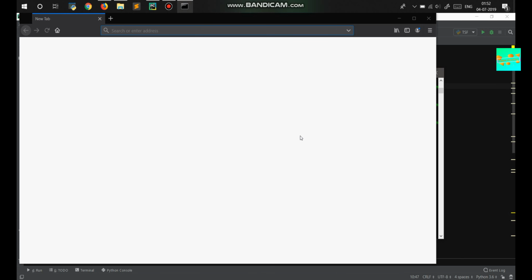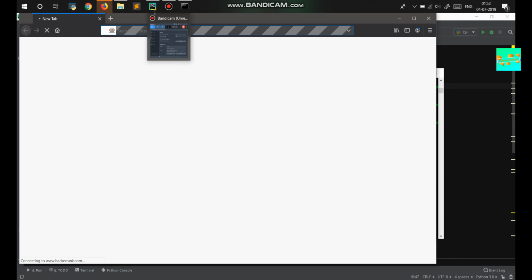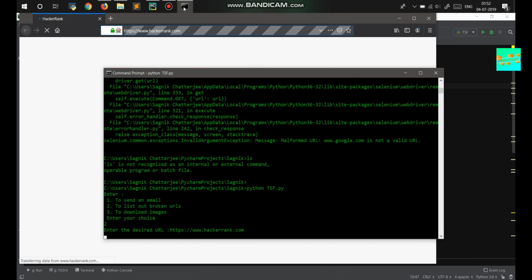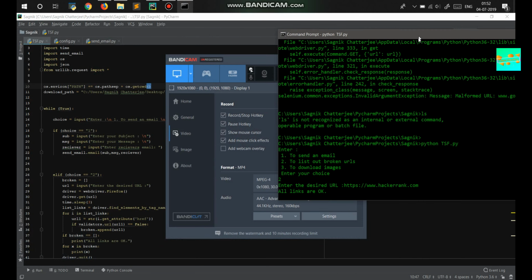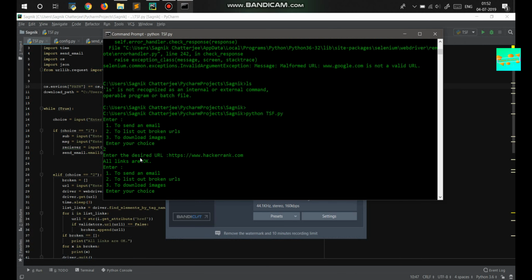It opens HackerRank. Look, this is where Selenium works. It searches the page, and when it found that all the links are valid, it showed me all links are okay.